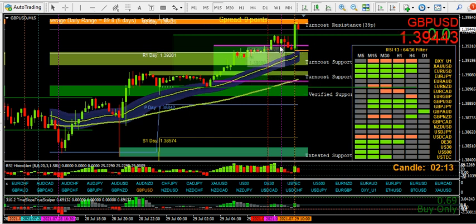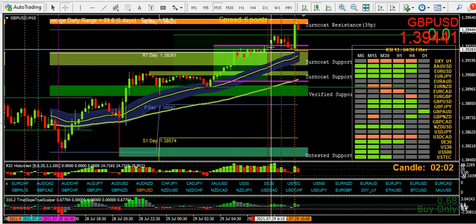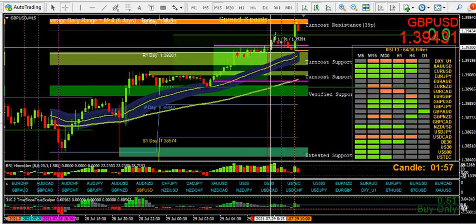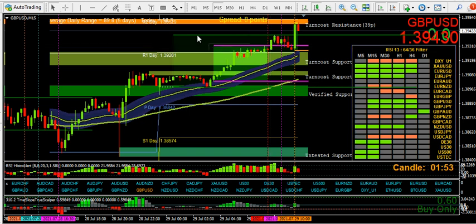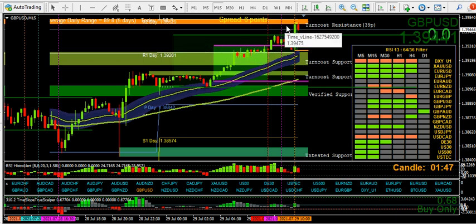What I want to see is this sort of situation with a bit of a pullback and then a continuation, which would mean all grey here and then a bit of green here, and then these slowly fill up. So if we look at cable at that time of the morning, we would have been lucky to get 6 or 7 pips before, because remember, this hadn't actually formed at that stage. We would have been forming the Asian range high, that green level there. As you can see, it's gone up and finally hit a resistance level up there, but you would have suffered an enormous amount of pain.